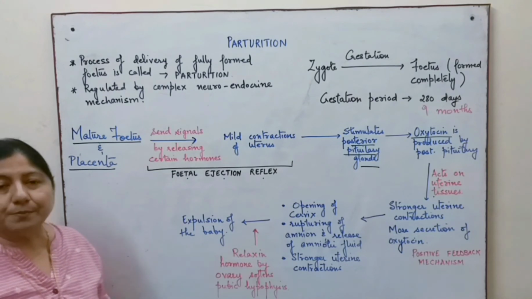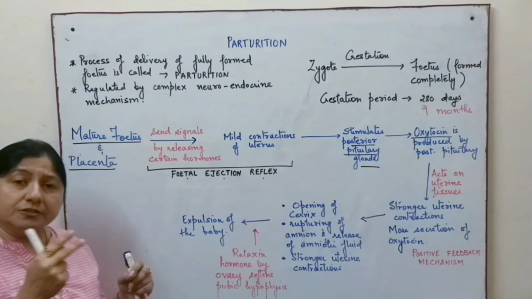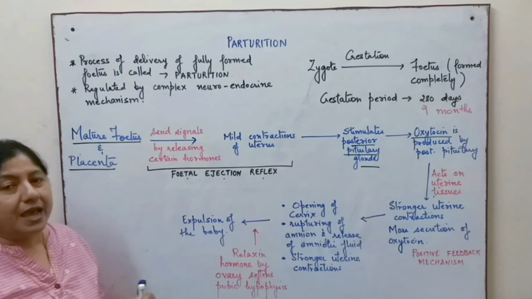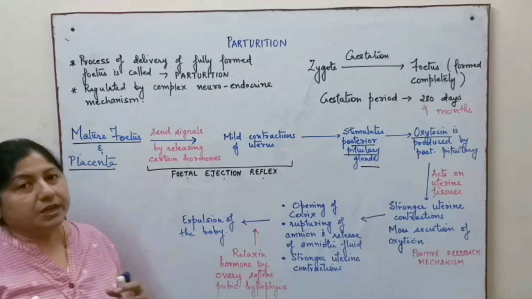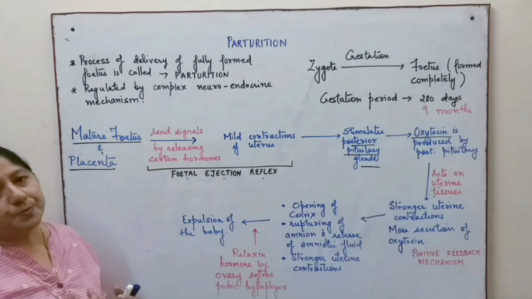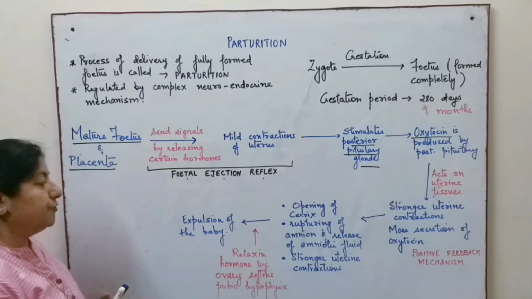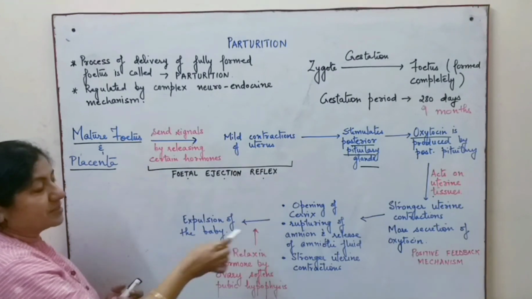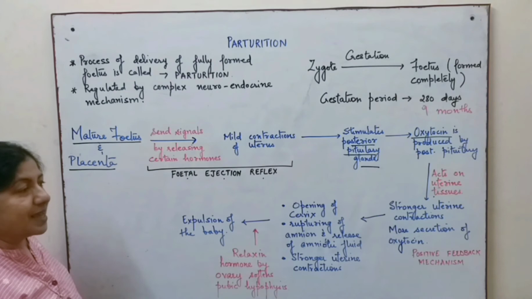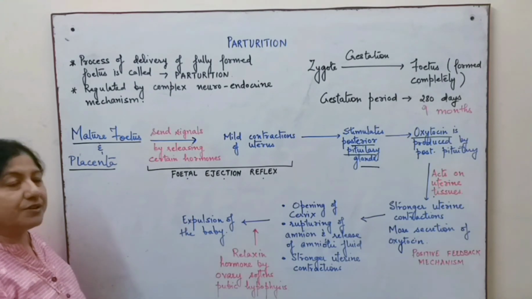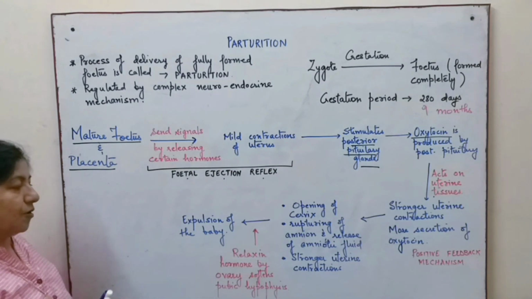After the birth has taken place, the baby is still attached with the umbilical cord. So the umbilical cord needs to be cut, and soon after the birth, the placenta is also expelled out. Now it's a waste tissue, so it will be expelled out from the mother's uterus. So we find that all the processes taking place for the childbirth start from the fetus, and this results in a series of activities which will finally cause the birth of the child.